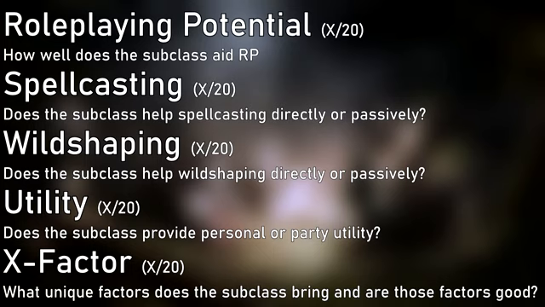Each druid subclass feature can gain 5 points in each category. However, the later in level a class feature is gotten, the more heavily it will be scrutinized. Since most parties never reach 10th level, abilities that come after 10th level won't be given as much weight. Alright, with that out of the way, let's begin.